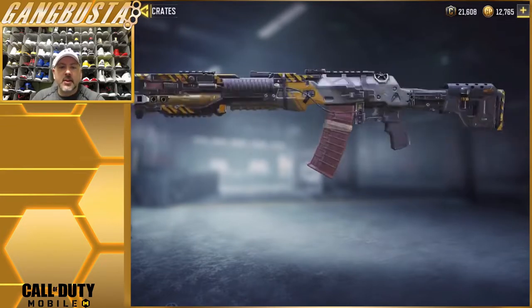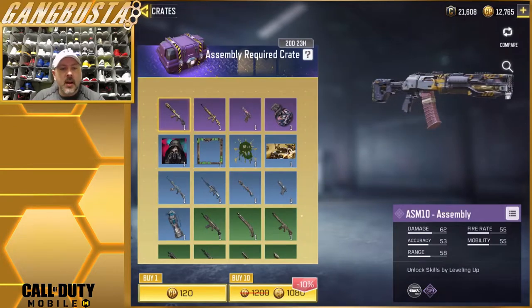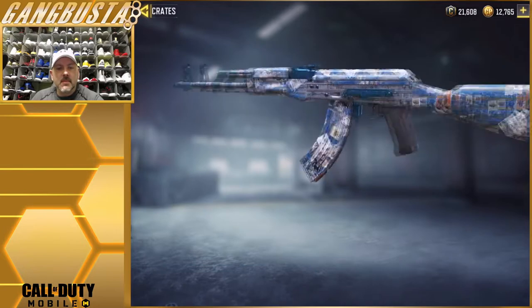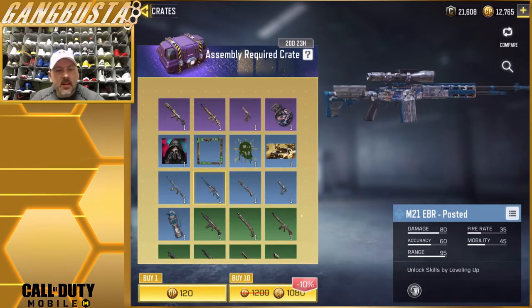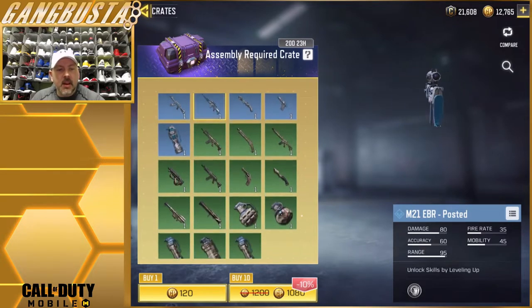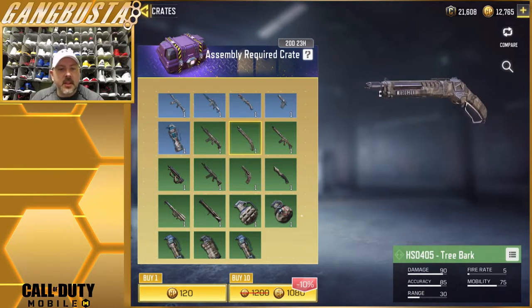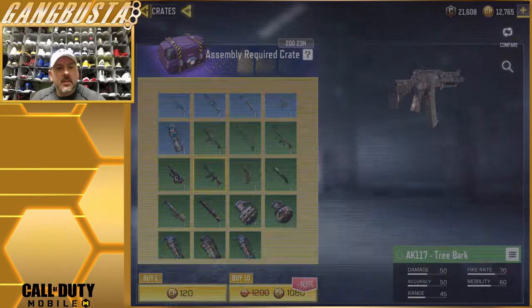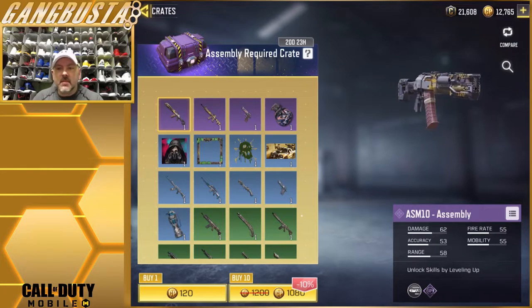Actually, we'll see. We'll check out the iron sights on this thing. This thing might have some nice iron sights. But it has some good blue guns in it, too. You know, nice AK right there. M21. Maybe that'll get a buff at some point. And then, you know, your greens. It's actually some decent skins all around. So, what do you guys say? Let's do this, right?